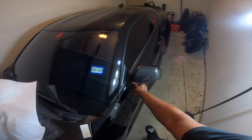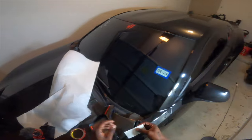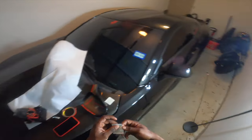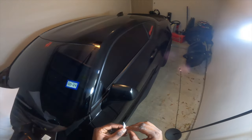But yeah, I think that's gonna be fire right there. Yeah, we can do that. So now I'm gonna go ahead and clean the surface first. They do provide you with little alcohol wipes, you know what I'm saying? You get in there. I mean, if you laid carbon before, you already know what it is, man.